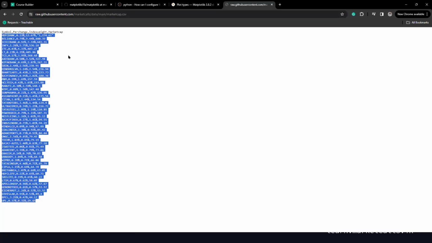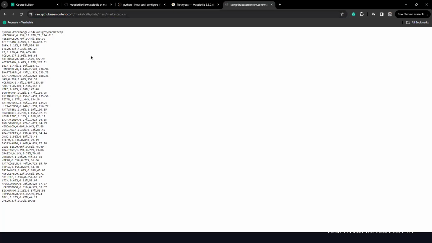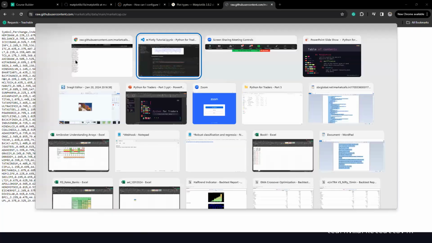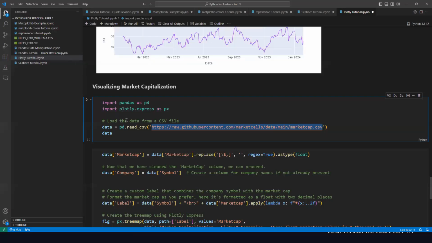This is the data I uploaded, which contains the weightage of each and every individual stock. All the Nifty 50 stocks' weightage is what I have over here. Now, if I want to download this data from the GitHub portal, I uploaded it probably two weeks back. I can use the read CSV function to read not only internal files, but also any files from the internet.